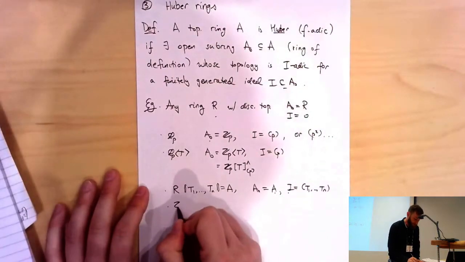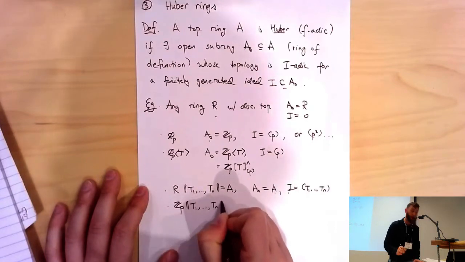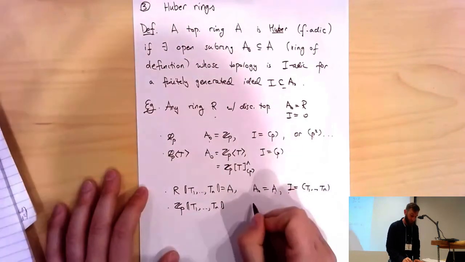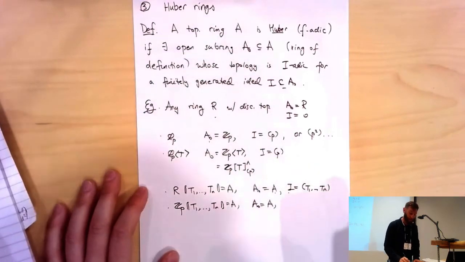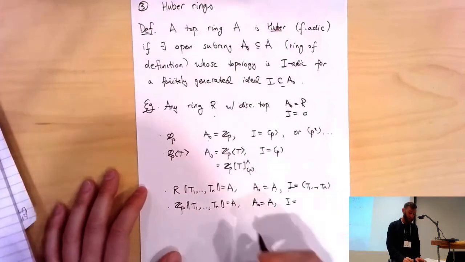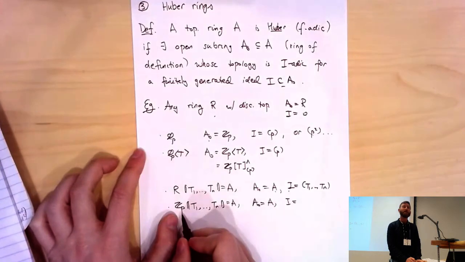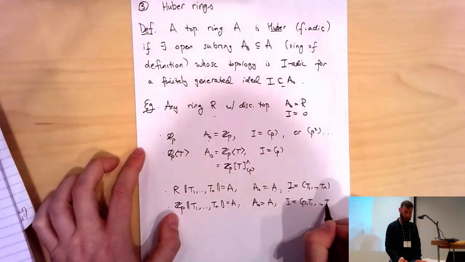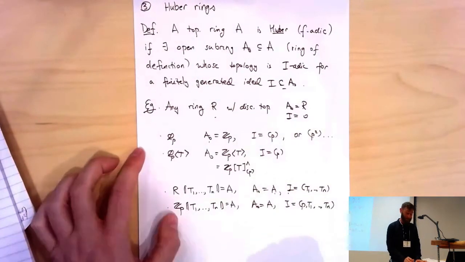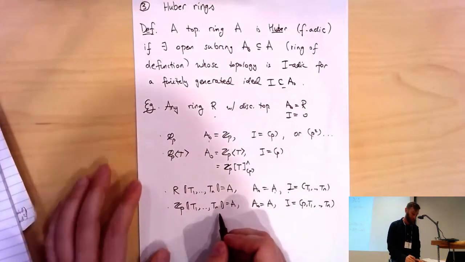And you could also do Z_p double brackets these things. That would be fine. Same story with the ring of definition, but this time the ideal, I don't want to ignore the p-adic topology on Z_p, and I have to make sure that powers of p go to 0 in this ring. So the ideal really should include p. That's what this is. If you think about it, this ring is power series in n+1 variables. One of those variables is p itself.